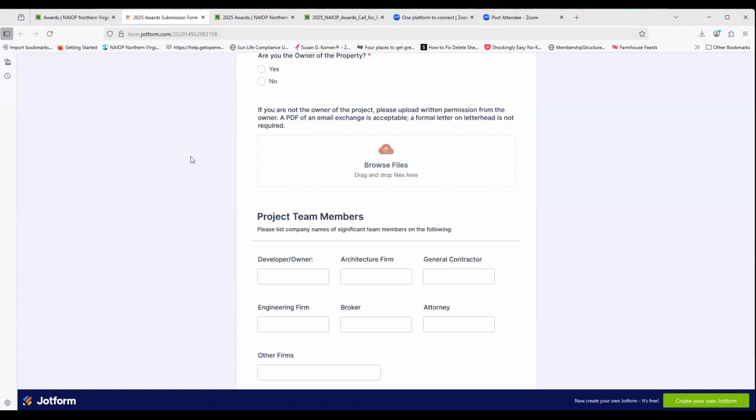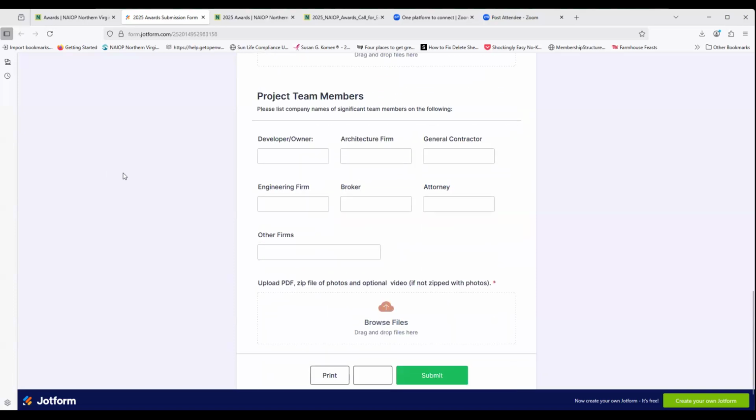It can just be an email exchange, but it gives me information on who it was from that company that made the call, because we had a problem way back in the day where somebody was very annoyed that their architect submitted this and there was no approval given, and they were just really unhappy and they took it out on us. And so I'll be honest, that's why we started doing this.